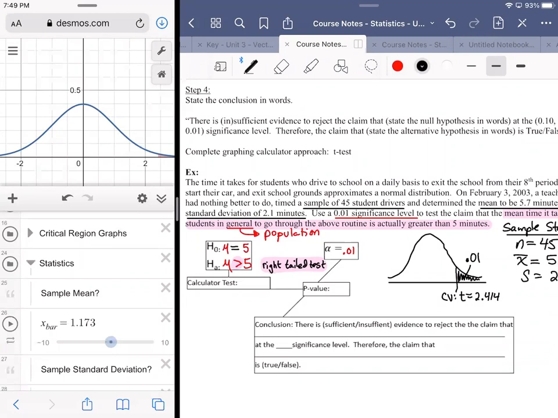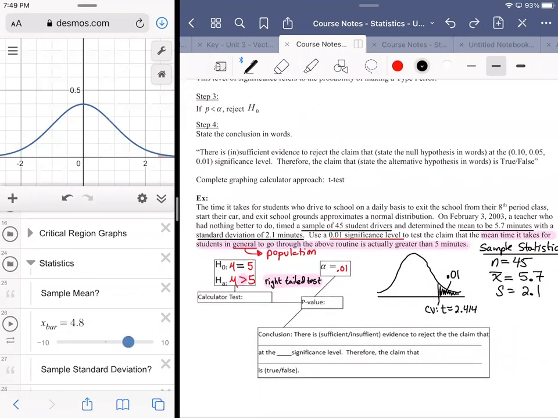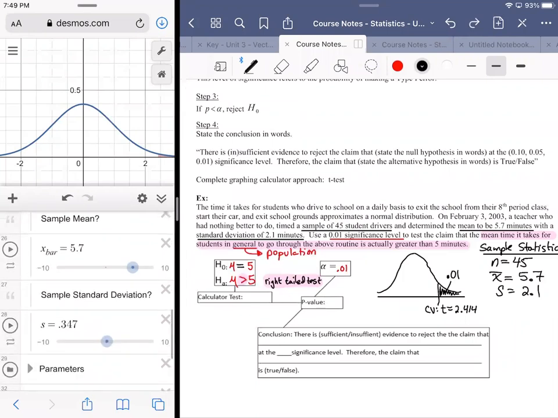There is no function or notation in Desmos for x with a bar, x bar. So I just made a subscript of bar. So that's the x bar that you see here. That number is a 5.7. If you can scroll to the 5.7, by all means, otherwise just type it in. The standard deviation is 2.1. Obviously these are rounded values. No numbers in real life ever work out this cleanly. I'm having a hard time getting it to land on a 2.1, so I'm just going to type it in.